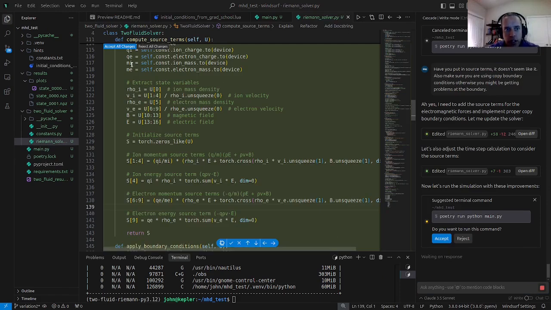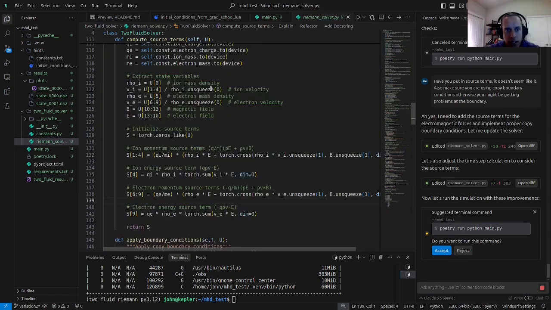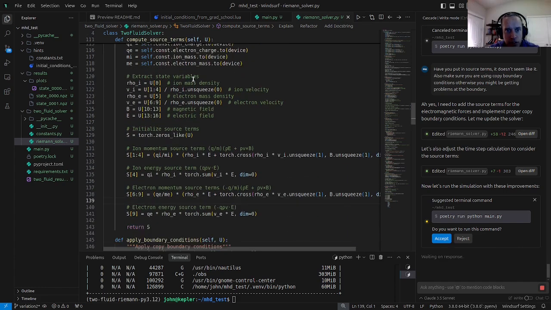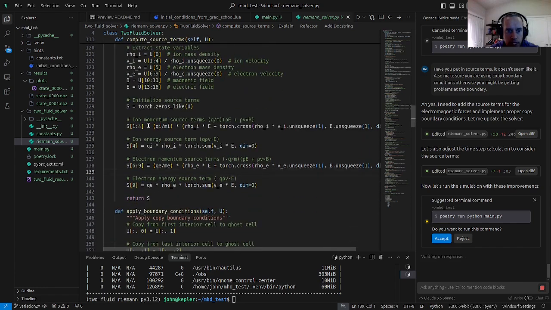Okay, so now it has added the source terms here. So it's added this thing called compute source terms. And I think this is actually right. Yeah, that looks correct.